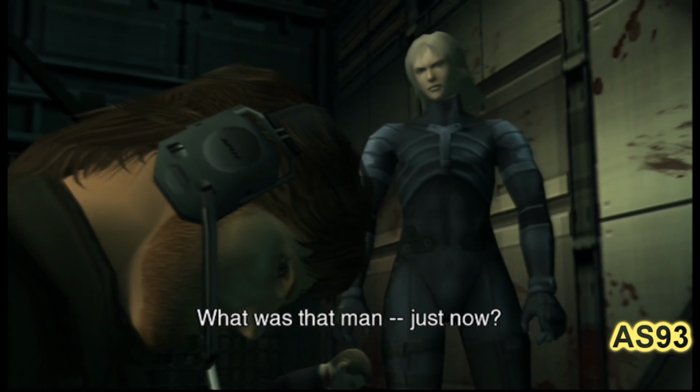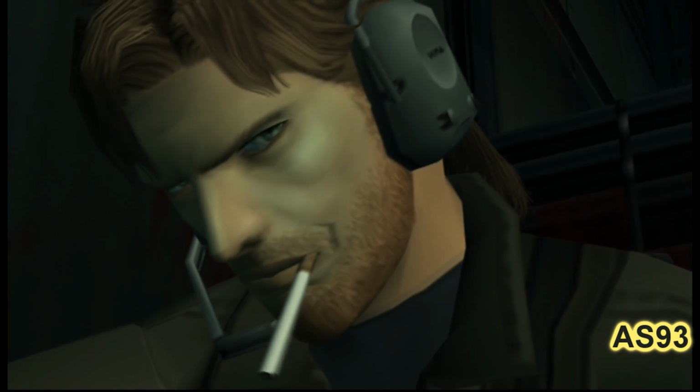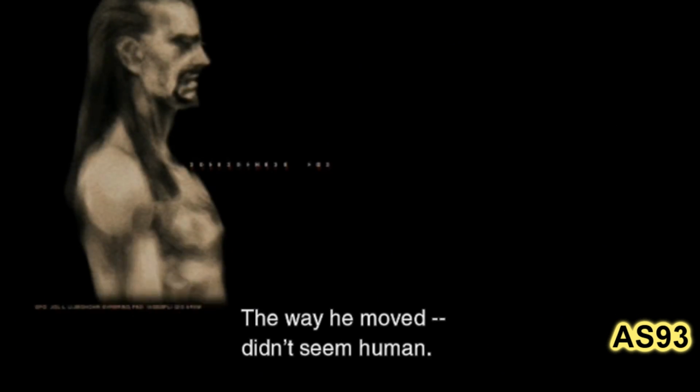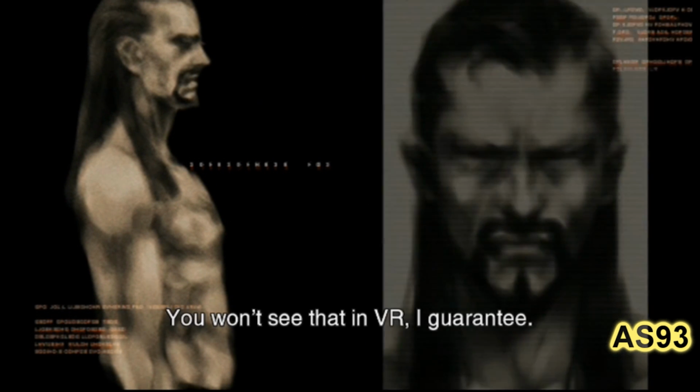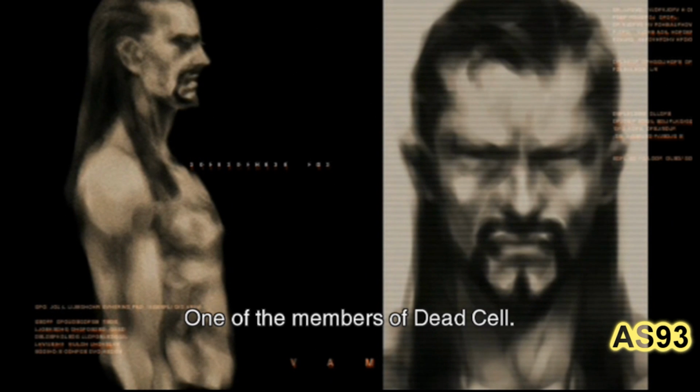What was that man just now? That blood-sucking freak? That was Vamp. He's Romanian, a wizard with knives, as you saw. The way he moved didn't seem human. You won't see that in VR, I guarantee. What is he? One of the members of Dead Cell.